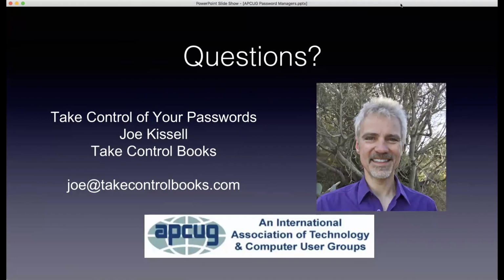The complete answer to this will take longer than we have, but the short answer is that if you are using any kind of system that generates those 6-digit one-time password codes, any app that you might use to generate those codes is going to be equivalent. You can use Google Authenticator, Authy, 1Password, Dashlane. There's a whole bunch of different apps. There's even one made by LastPass that does this. So they're all going to give you the same code. The only difference is going to be how easy they make it for you to enter that.